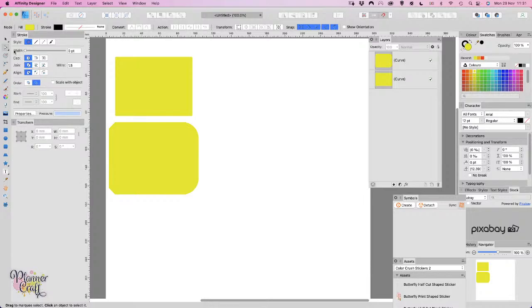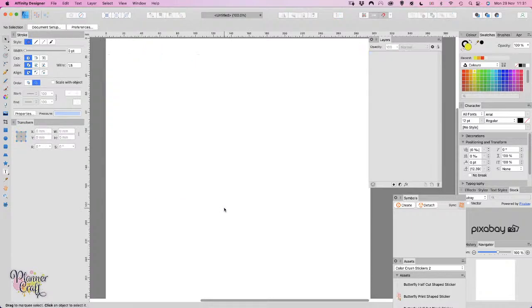Now that's all well and good when you're having a first initial play and a practice, but we want to get a little bit cleverer. So let's use the text tool. Now if we click and hold on the text tool, it gives you two options: artistic text and frame text. Artistic text is when you want just one line of text, and it might be that you want to put that onto a path, it might be that you want to play in terms of the text size and things like that, so that you're making it a bit more fancy.